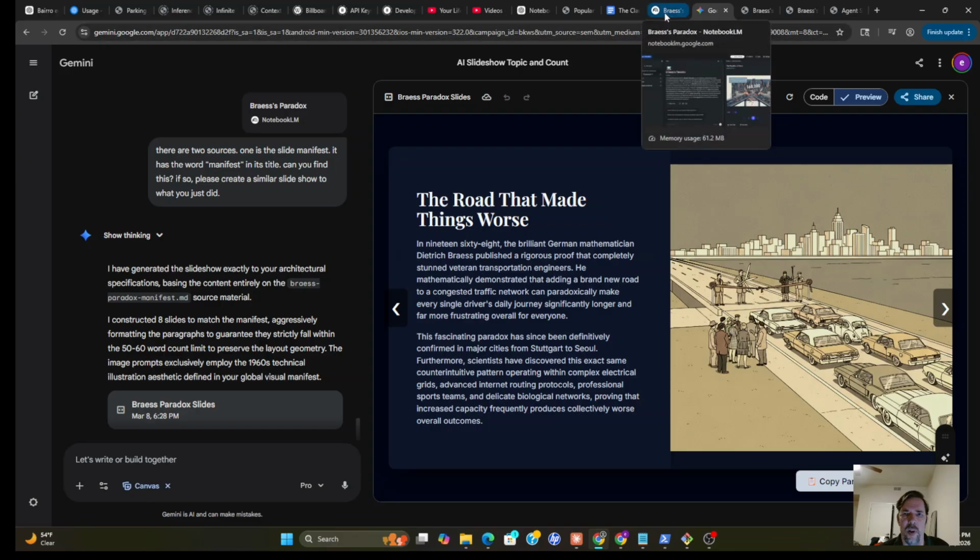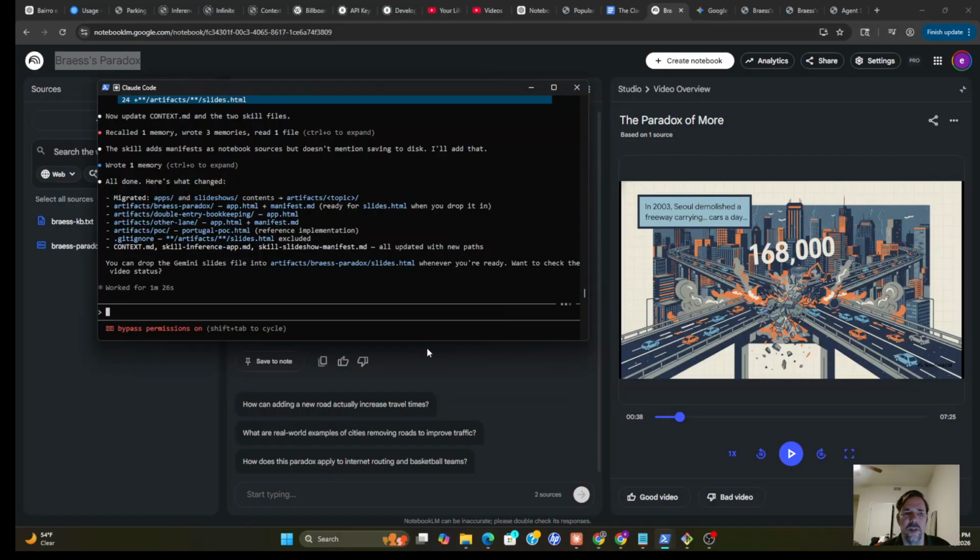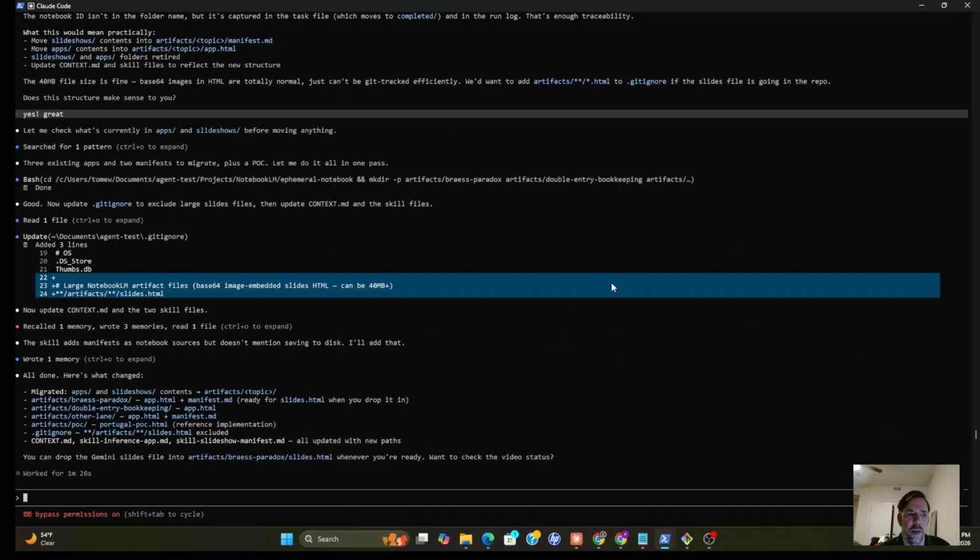And then the way I built the notebook was with Claude Code. So Claude Code has a command line interface, or CLI, that can be used to build notebooks, because I have Claude Code running in a terminal. So here's Claude Code running in a terminal. And so it can use the CLI to interact with the notebook.